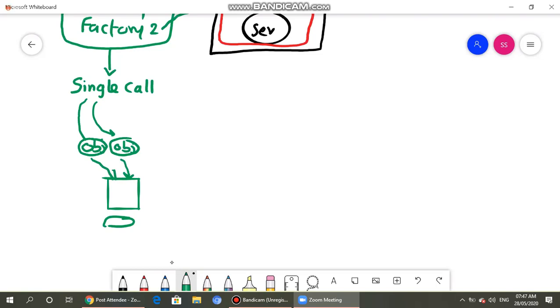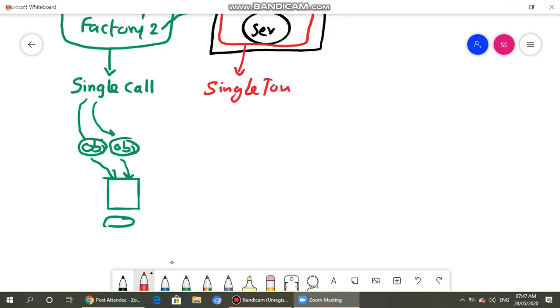This is difficult to handle for functions which are to be reused regularly. And why do we prefer service? Because service uses a singleton mechanism.